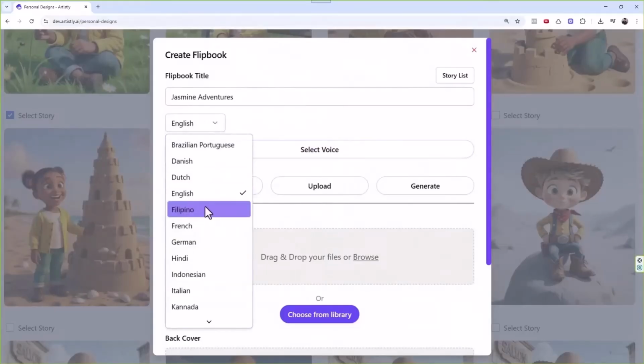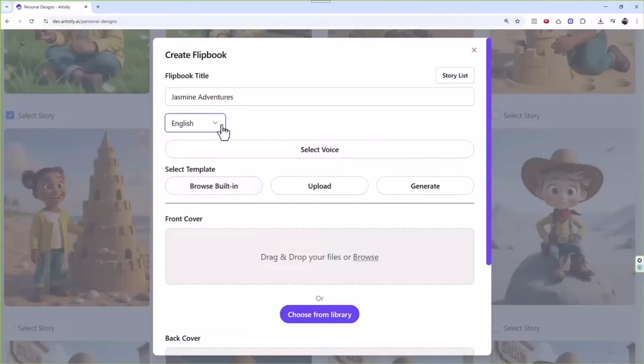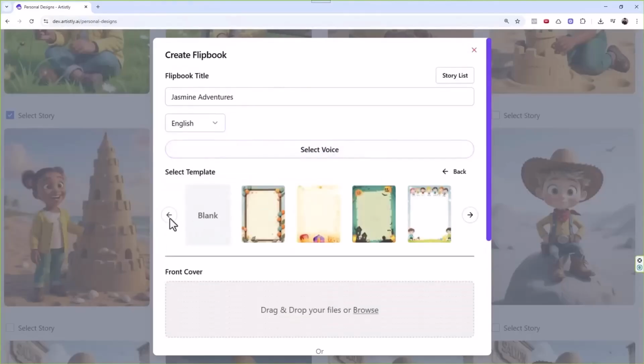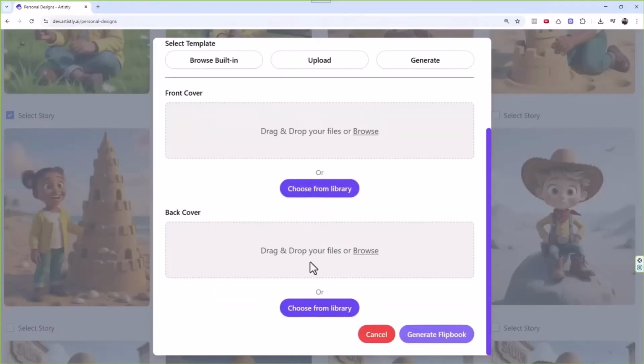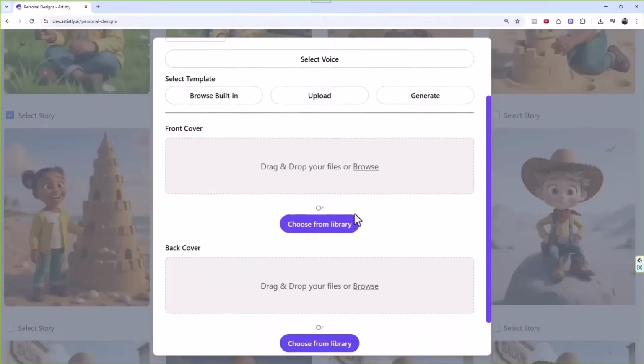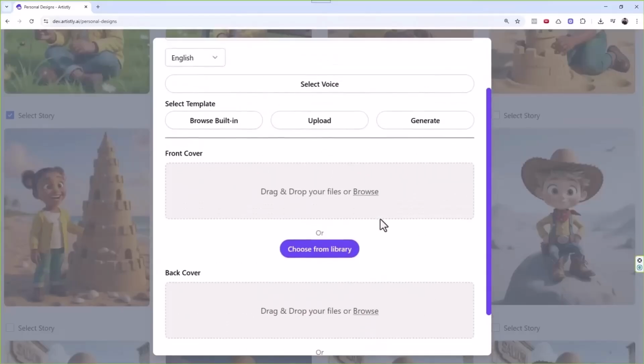You can convert it into a different language. Select the page template, or create one using AI that suits your story, front cover, back cover if you already created them, and you can generate the flipbook.